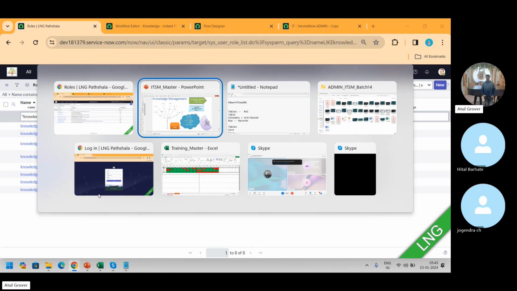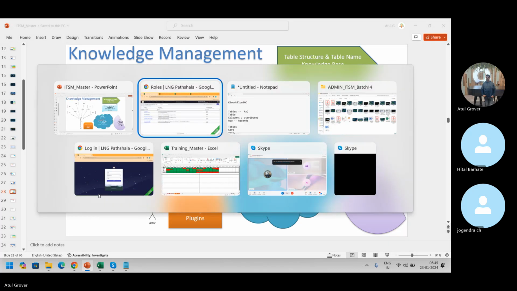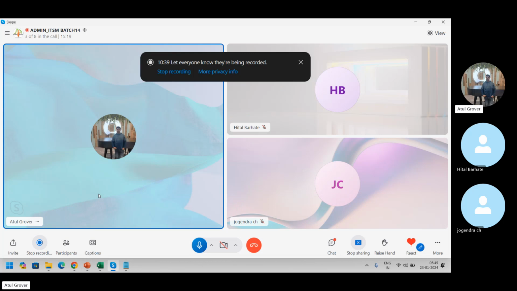Okay, now what is your homework? Create different users. If you want to create a group, that will be good. If you don't want to, you can create different users and add a specific role to those users, and impersonate and check what they're able to do in knowledge management. See, now you have an idea about knowledge management: what it is, how to create an article, how to approve an article. Now let's test it with the different roles.